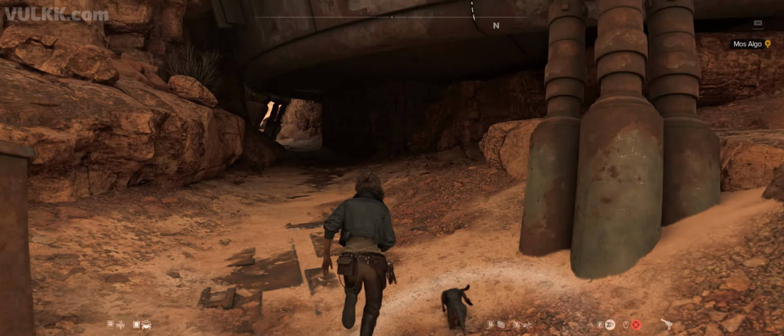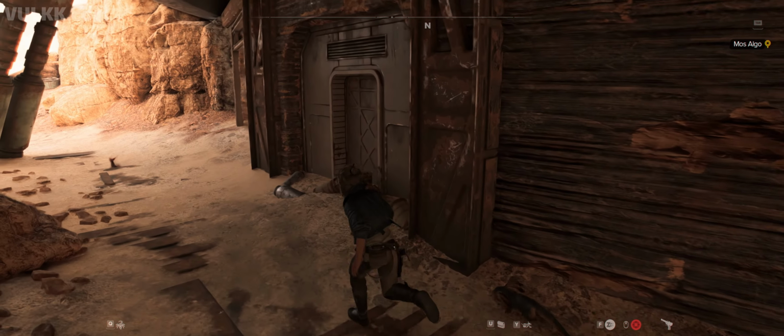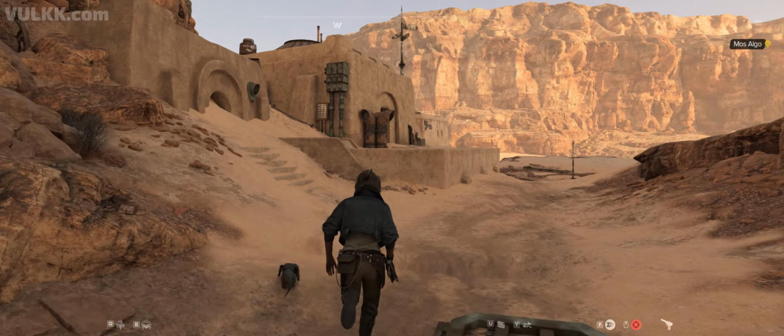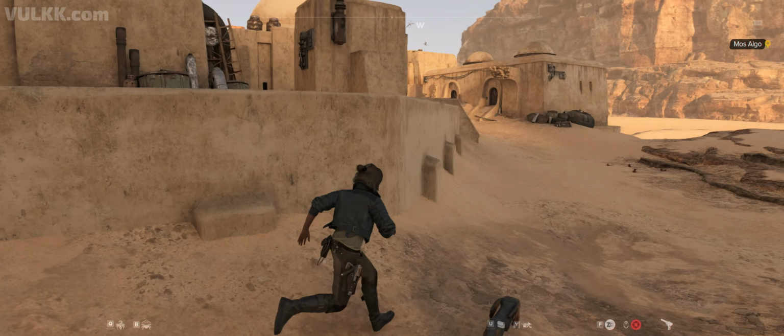Looking underneath for a couple of small things which are here somewhere. I maybe picked them up already. And before we start climbing and before we actually enter the old mine, we're going to explore the old town.